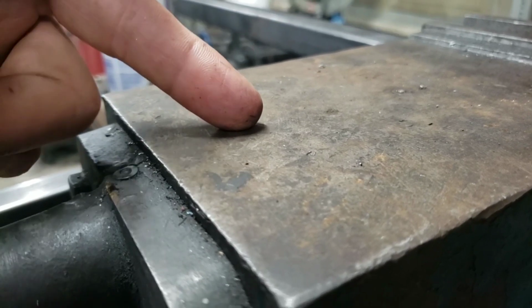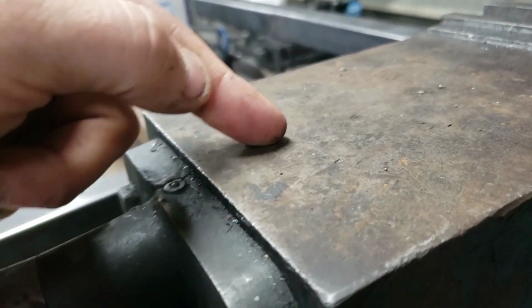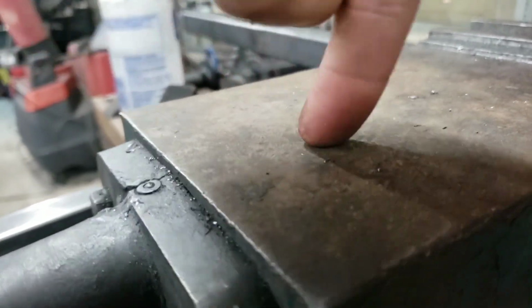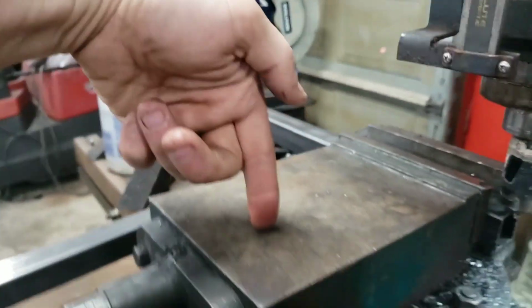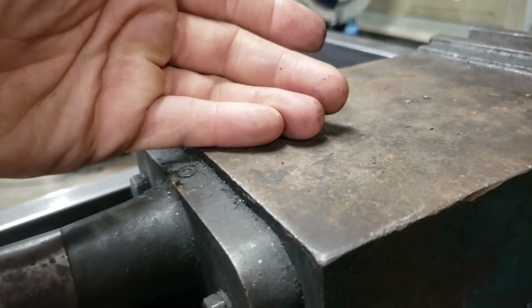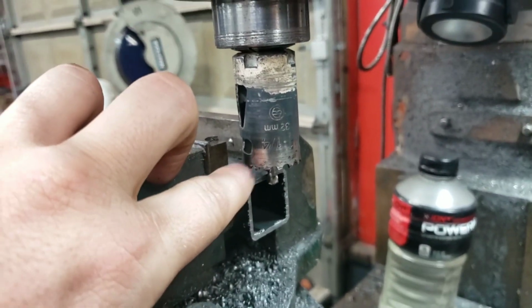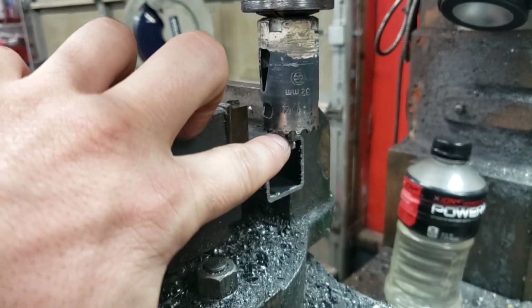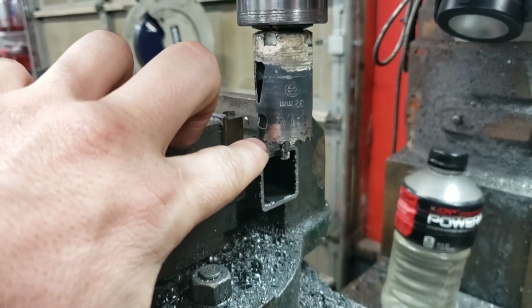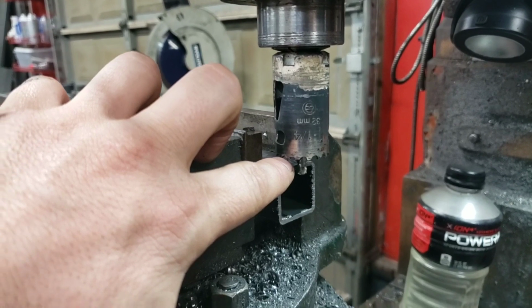If you're doing something like this, you're burning that edge up that we talked about before, and you're not getting proper penetration. So you want consistency. If you've ever drilled a hole with a manual drill and you're wobbling all over, that's not good on the bit. That's not good for getting the hole done. One of these is like a billion times worse because it wants to grab, hang, pull, torque, twist. That's why this works best if you have something like a mill or a pretty solid drill press.